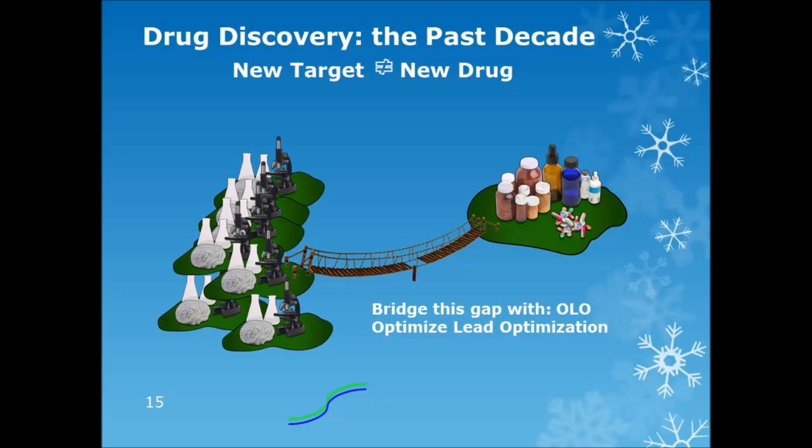So you want to bridge this gap by optimizing lead optimization. But somewhat interestingly enough, the funding agencies will not fund research in this area because there's actually an instability in sociology. Because the community that's working in this area is so big, they dominate the agenda. So when the funding agencies and the government issue a study on what we need to fund, of course the answer is we need more money, because look at all the people who want to work in this area, there's not enough money to go around. But meanwhile, this area has no spokesperson, so they're never heard from. And so there's no funding coming into this area.